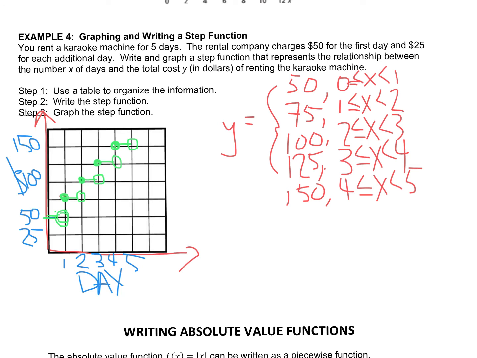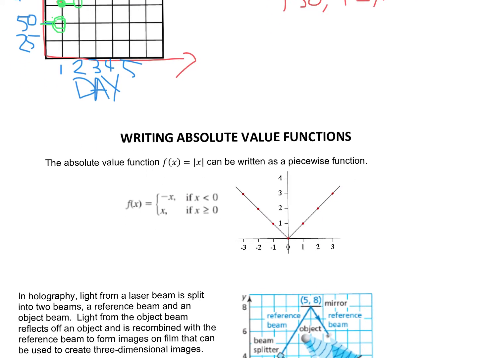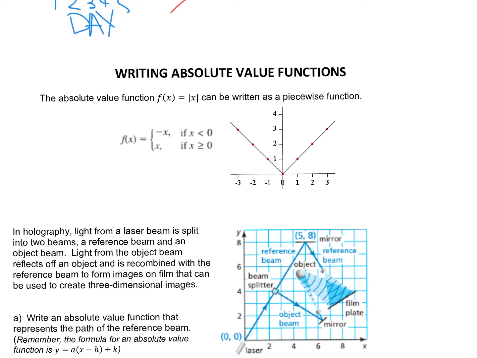So you can see that it looks like a staircase. It looks like it's just going up these constant values all the way over. It's not per hour. It's just each day it's that amount. It jumps to the next amount instantly when you start the new day. So that is a step function. Now, the rest of your video is showing writing absolute functions. We're not going to get into this this year, so I'm not going to go on with that last example. I do think it's important to see this piece right here.